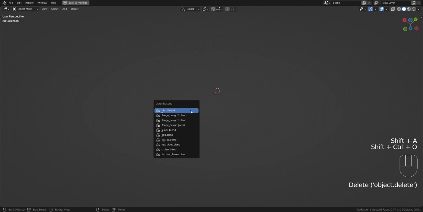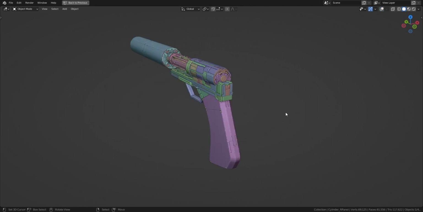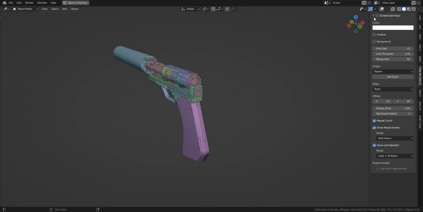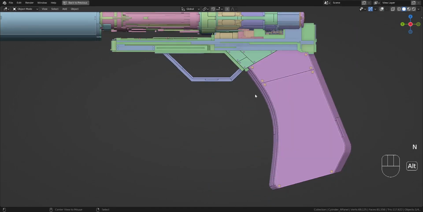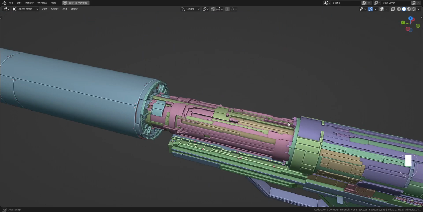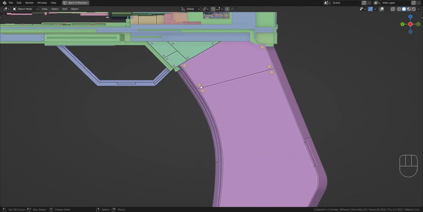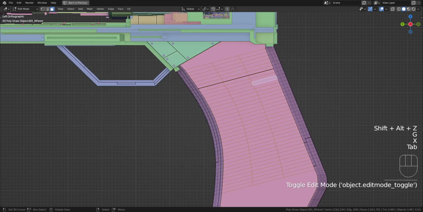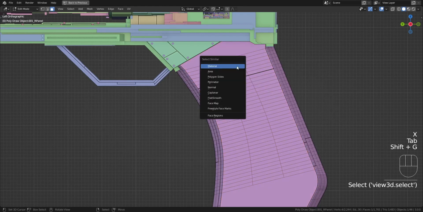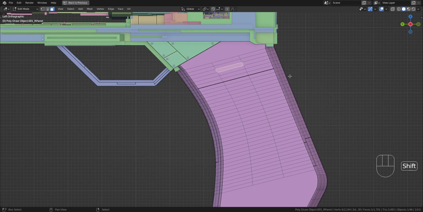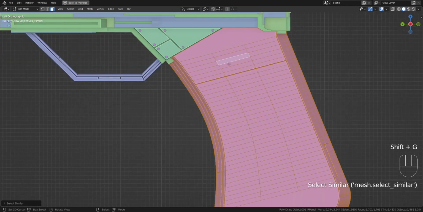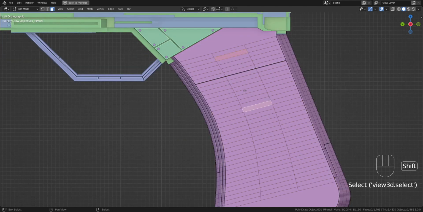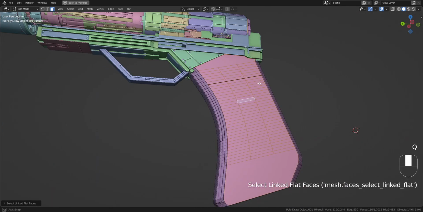Okay, let's actually open up the pistol and turn off screencast. Here I use this as a Shift G and, okay, material, no, not that. Link flat faces.